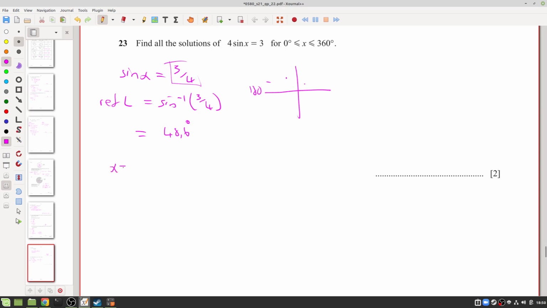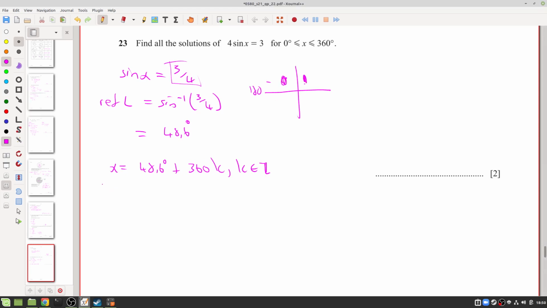So we have x equals 48.6 degrees plus, and the period for sin is 360 degrees, so plus 360k, where k is an integer. That just says we can add or subtract 360 as many times as we want, so that's why it's an integer. It could be once, twice, negative once, negative twice, etc. So k can't be any real number. You don't want to subtract 360 half a time, but any number of times. Okay, so that's the first quadrant.